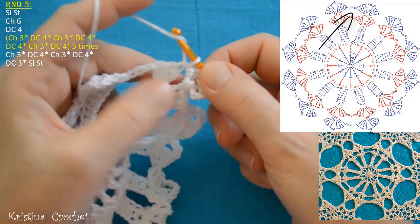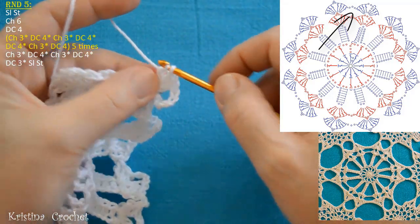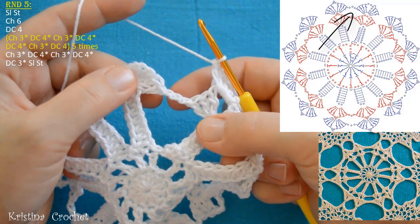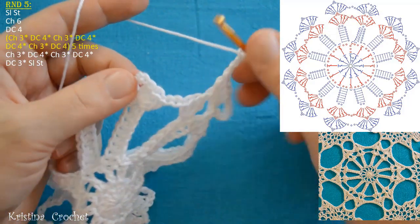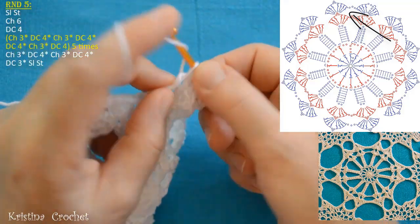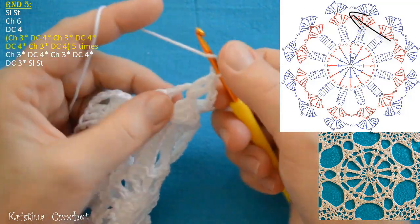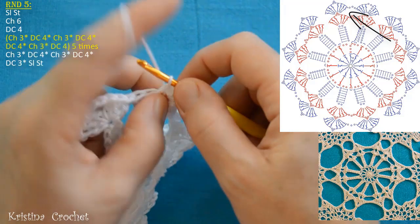1, 2, 3 and 4. Here we have chain 3 in previous round and now we do chain 3 again. Then yarn over, go into this chain 3 space and here do 4 double crochets. 1, 2, 3 and 4.